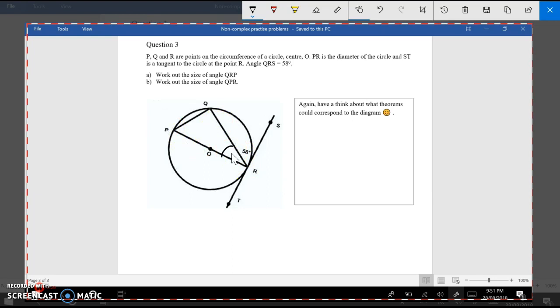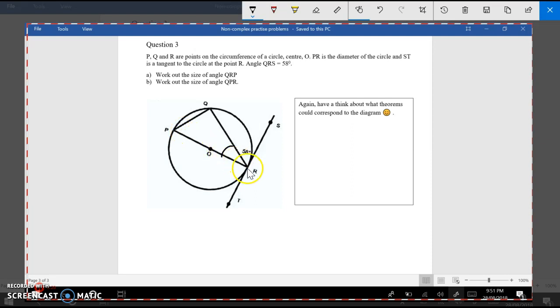To do that, whenever you're doing a circle theorem problem, first think about what pieces of information do I have. So in this diagram, I've got a diameter. If I've got a diameter, I've also got a radius. I've got a tangent. I've got a semicircle, sort of. I've got a triangle in a semicircle. Then have a think about what pieces of information really correspond to this question. Well, it's the size of angle QRP. The tangent's right there at R. The radius, or the diameter, also is there. We're trying to find this angle in here.